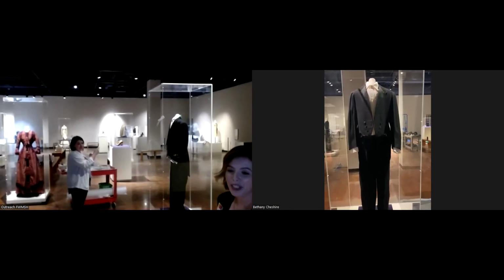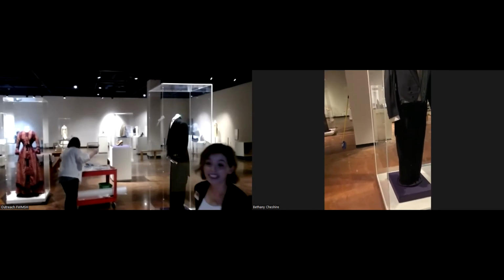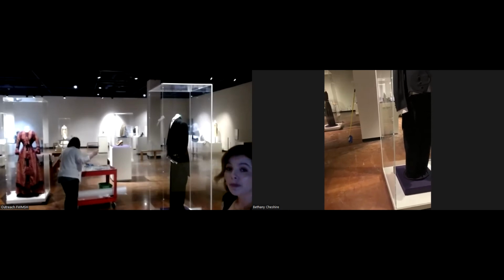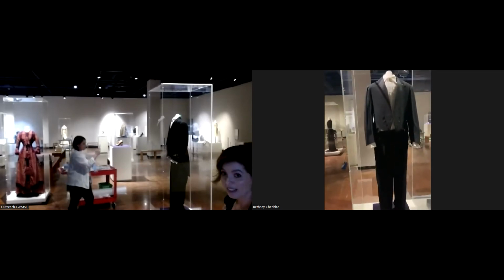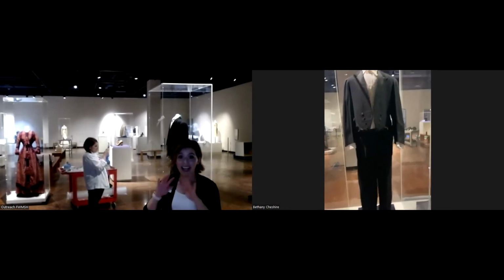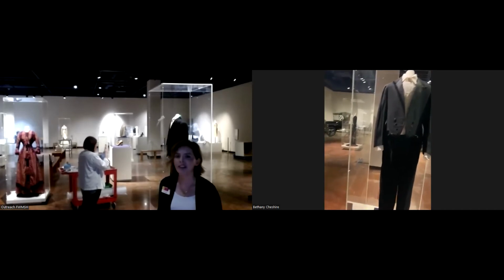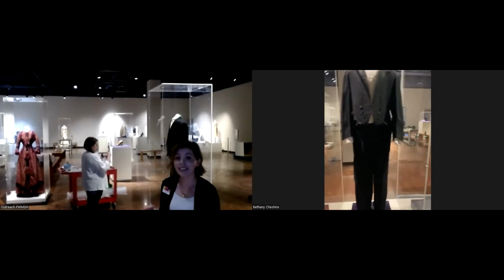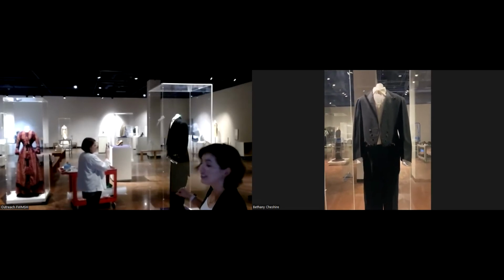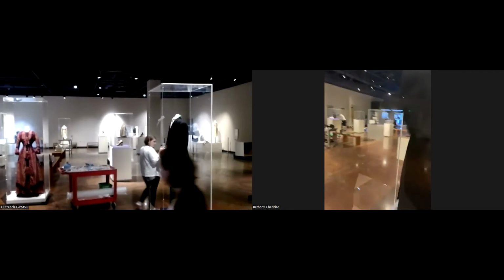And so we do need to put the last piece of the plex on it, but it's ready to go. And this one, the original piece is the jacket and the pants, so not the shirt. But this guy was tall, and he was definitely bigger. He's even a little bit taller than the mannequin itself, but in very good condition. It's actually extremely heavy, both the trouser pants and the jacket. But he does have tails.